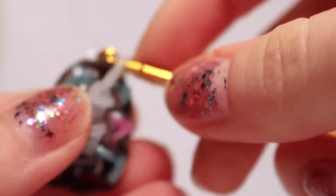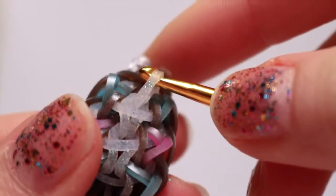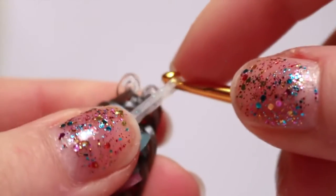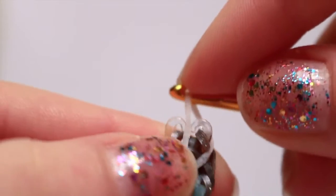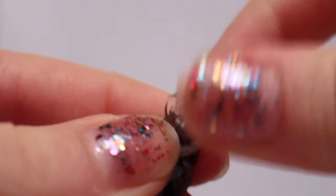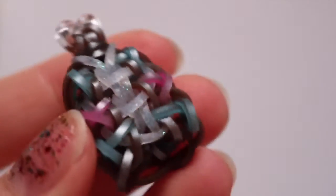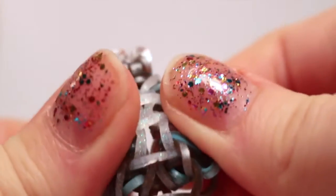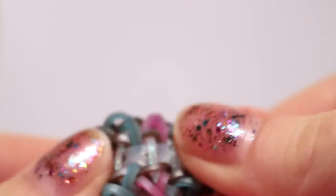Okay, now what you're going to do with this glitter white band that's hanging on your hook, once you're at the end, is place it completely over the C-clip, like I've done like that, and pull on the C-clip a bit, and that should stay in place. And now you can pull out a bit on both sides, just fix it up a bit.